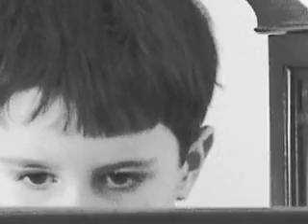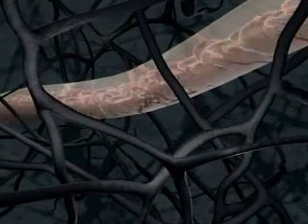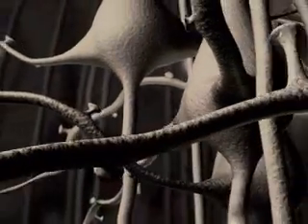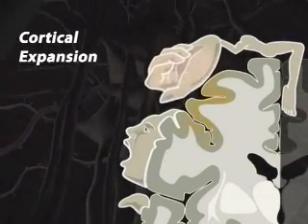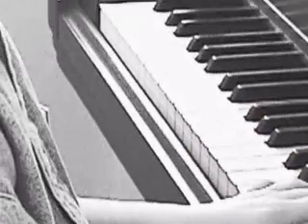When we learn a new motor skill, the brain undergoes a number of changes. fMRI studies show blood flow increasing to large areas of the cortex involved in the task. The excitability of neurons distant to these regions heightens. And after weeks of practice, certain cortical maps representing the body parts being used enlarge to include adjacent, previously uninvolved areas. These findings suggest a process we call plasticity — the brain's ability to change in response to our experiences. Its ability to learn.